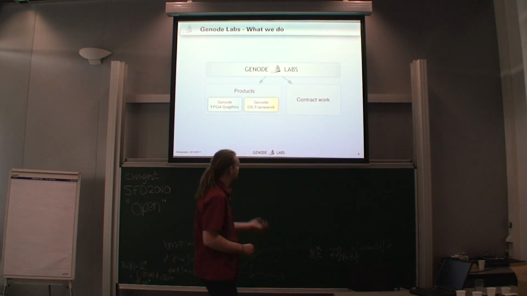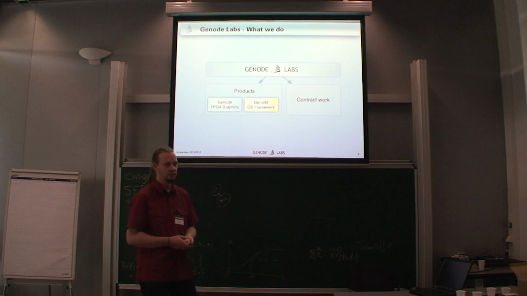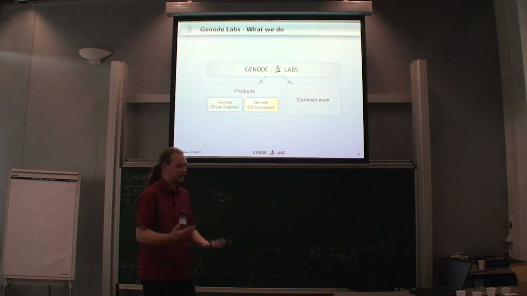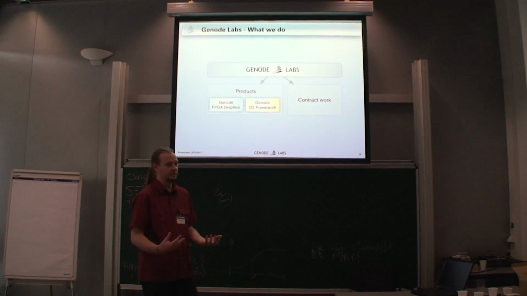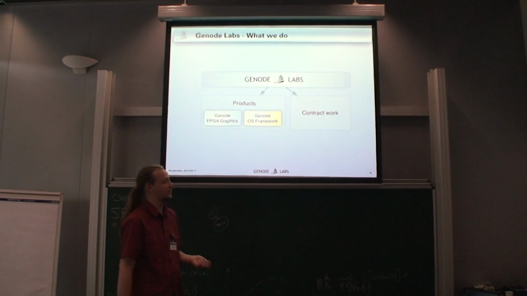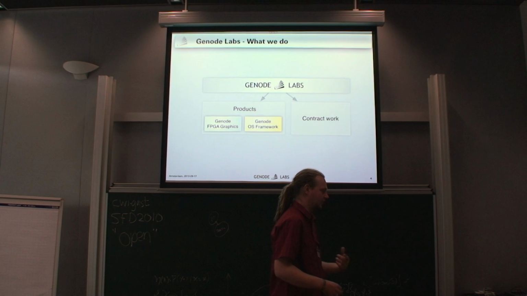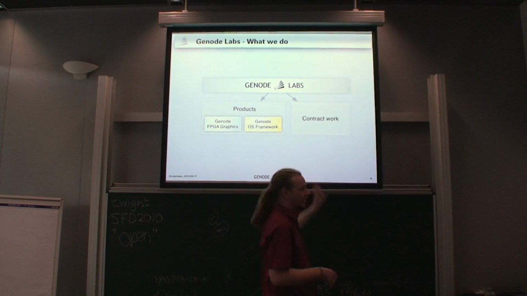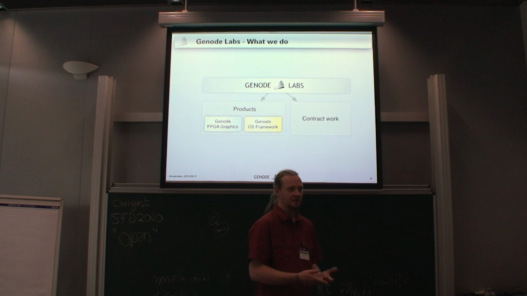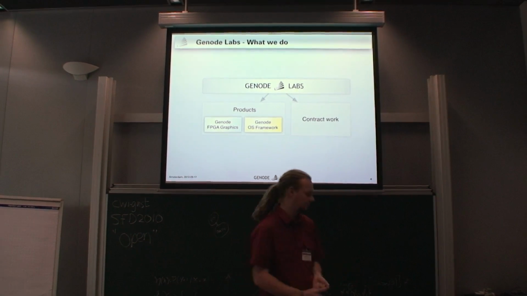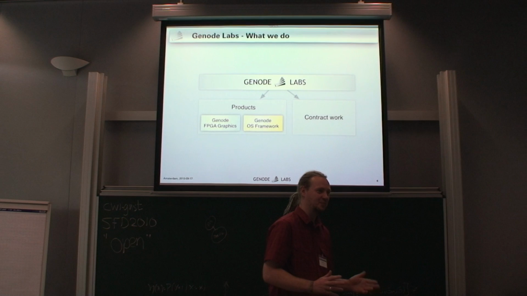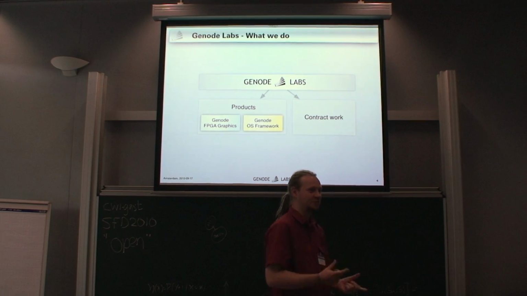The income of our company is generated through contract work. So we are doing consulting services. The money that we get through this work is used to fund the development of our products. That's the basic idea of how this works. And we are trying to get both parts of activity 50-50, and until now we succeeded at it. So basically we are a very small company putting 50% of our efforts into research, which is really rare, I think.